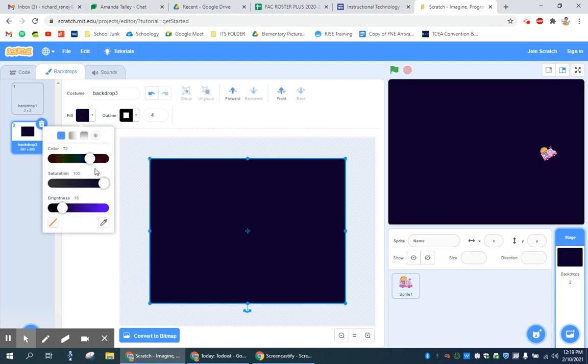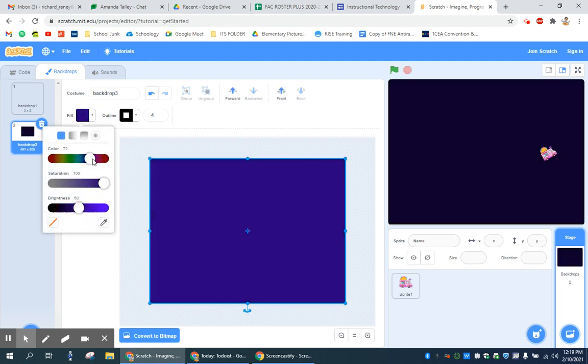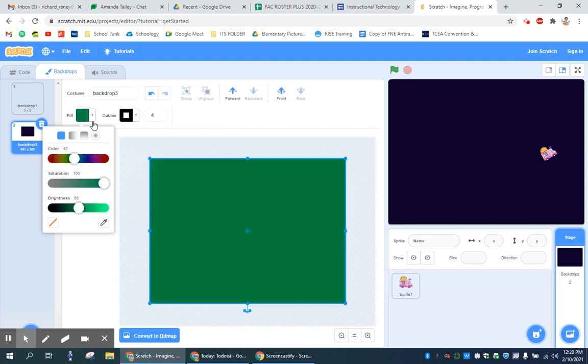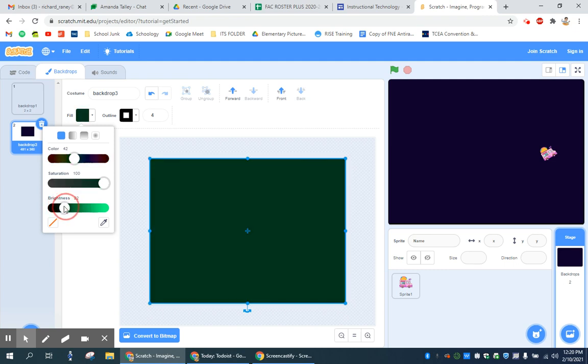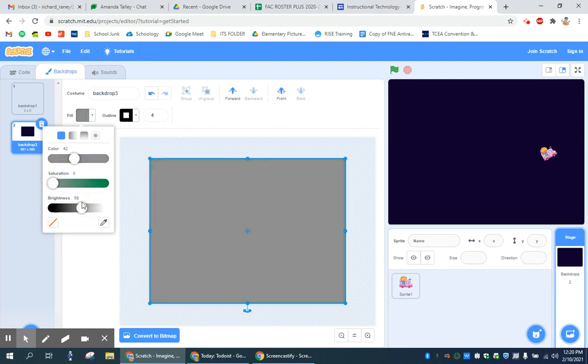Too dark. I'm going to make it lighter. Oh, there we go. All right. So fiddle around with these knobs until you find a nice gray color, because that's going to be the color of our road. That's pretty good.